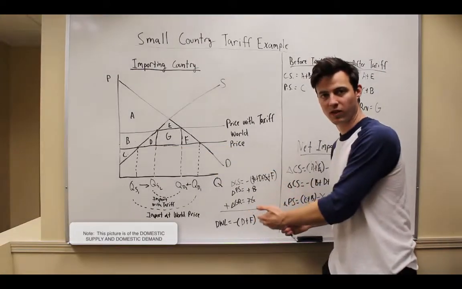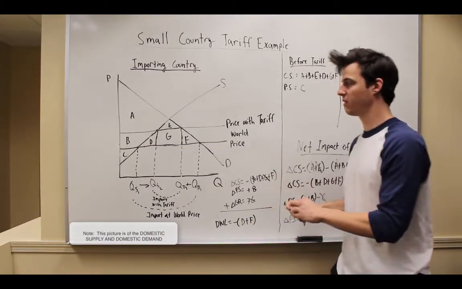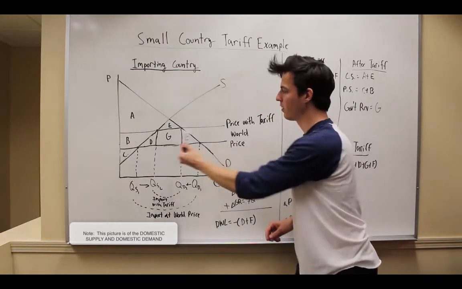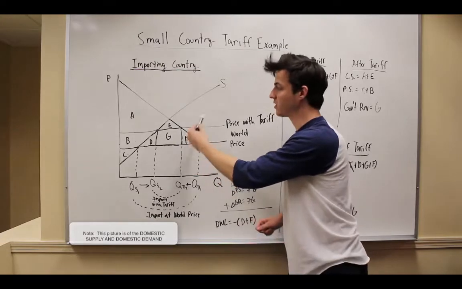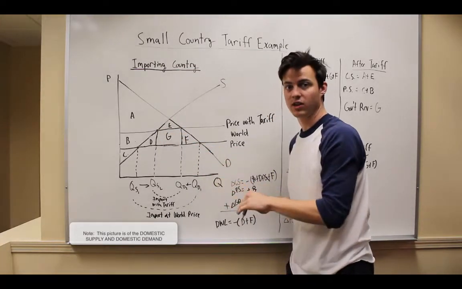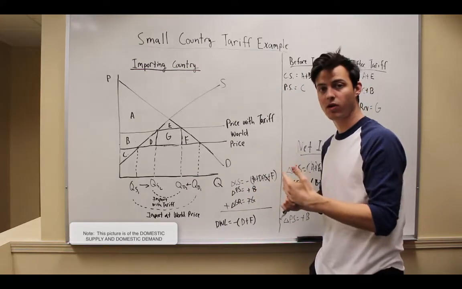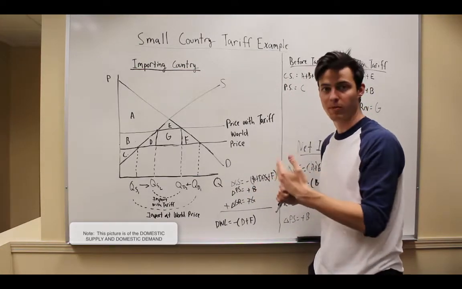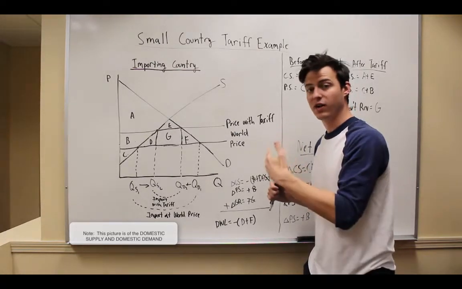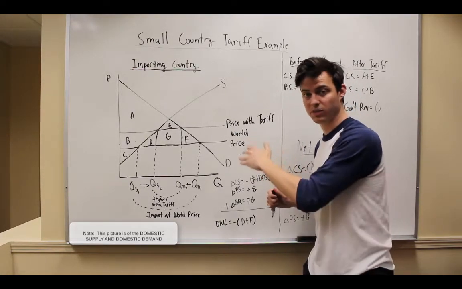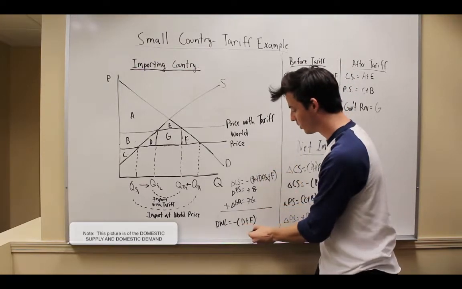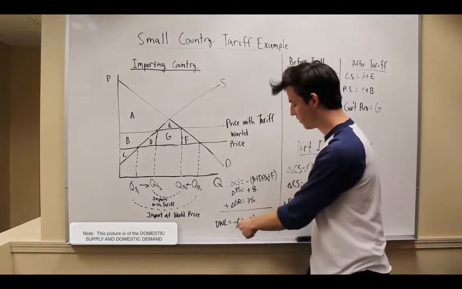So we know this is a deadweight loss because it's not gained by anybody. It's not gained by producers when we increase the price with the tariff. It's not gained by the government, and it's not gained by consumers. It's simply lost entirely, which is why tariffs overall are not preferred to open market free trade. That's the whole takeaway of this idea: tariffs, although they help domestic producers, don't help the overall economy. And they actually lead to a deadweight loss of D plus F.